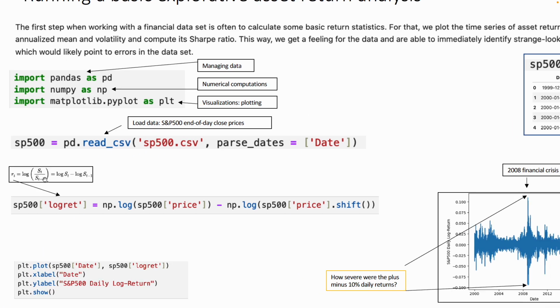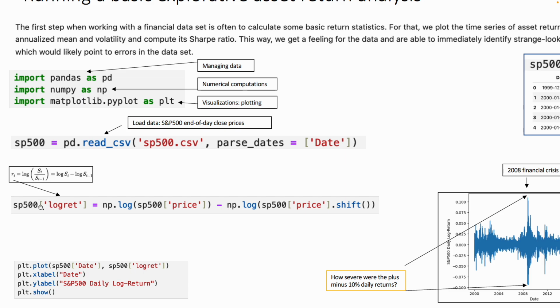So the first selection you make is which type of return? Geometric, arithmetic, logarithmic. It all doesn't matter to a first approximation. Now, in math finance, we like to work with log returns. There are different reasons for that. For now, I just tell you we use log returns here.